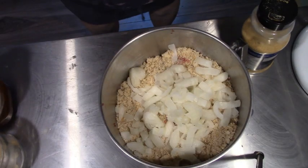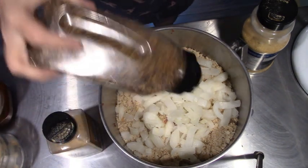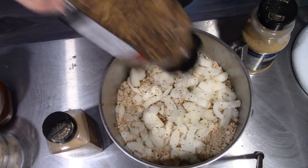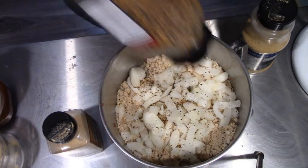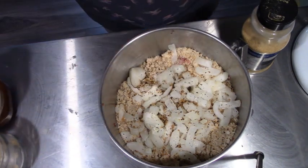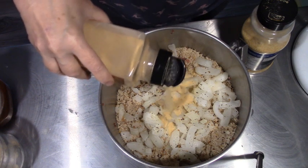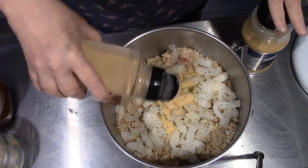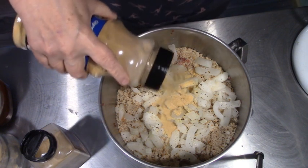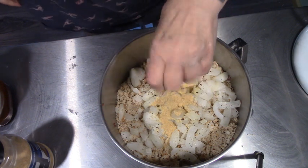Now to this, we're gonna add just a little bit of steak spice. You know what I mean? I'm gonna say, oh, I don't know, 1 tablespoon of steak spice. And 1 tablespoon of garlic powder. More if you're like me. And 1 tablespoon of onion powder and 3-finger pinch of salt.